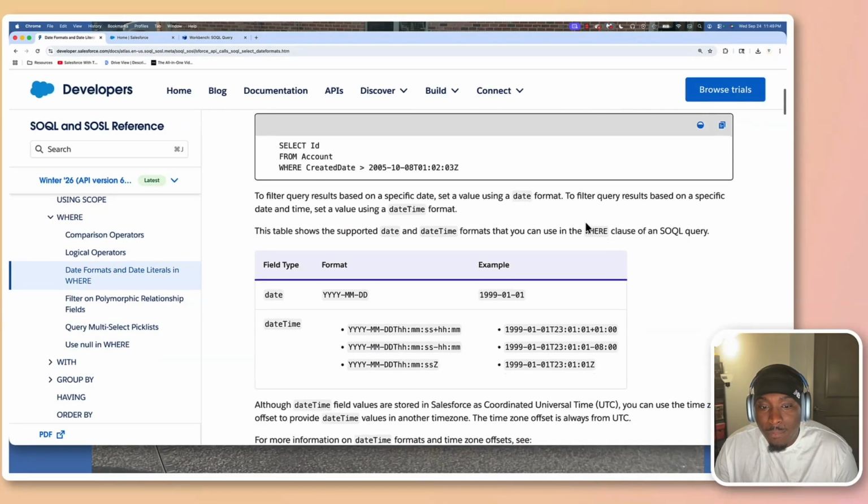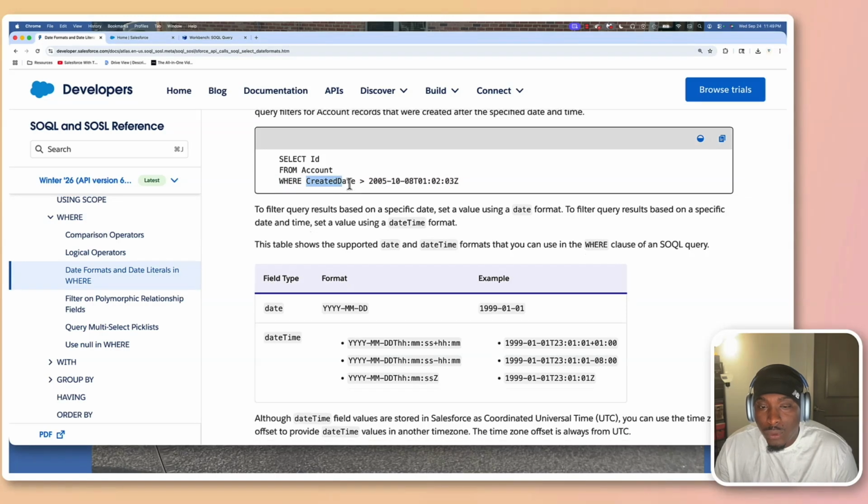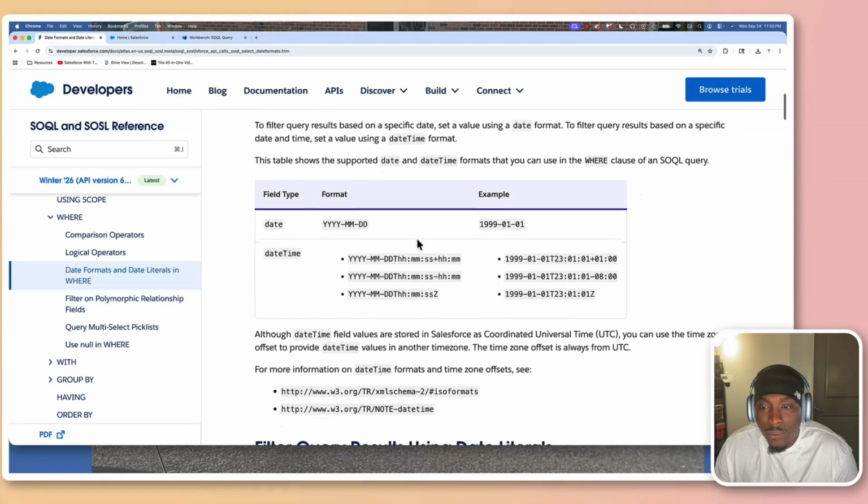So these are great because we could kind of filter our data using the where clause in our queries to be able to pull data for, say, a specific time frame. So in this case, we're looking at created date. So we want to see accounts that were created after this specific date here, 2005, October 8th, right?